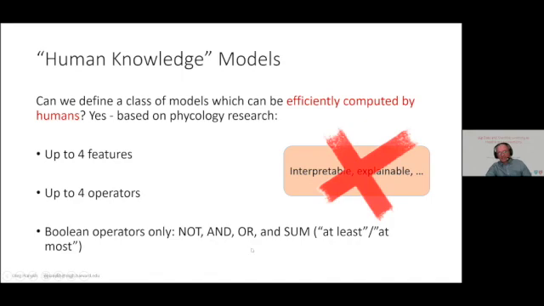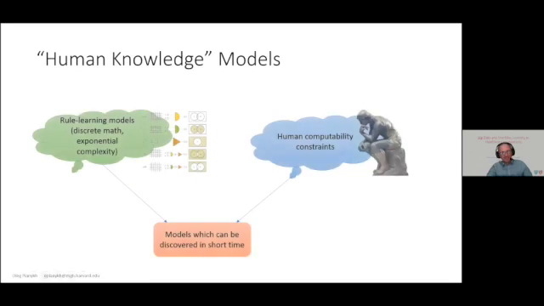So instead of interpretable, explainable, which people used to do in AI, and actually nobody ever explained to any one of us what interpretable means. There's no definition of that. What I'm saying is that we can actually use psychology research, and we can reasonably define what a human knowledge model should look like, what it should include, how complex it should be. And that brings us to something which has 2 principal components.